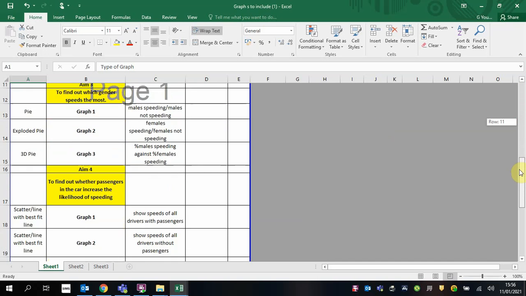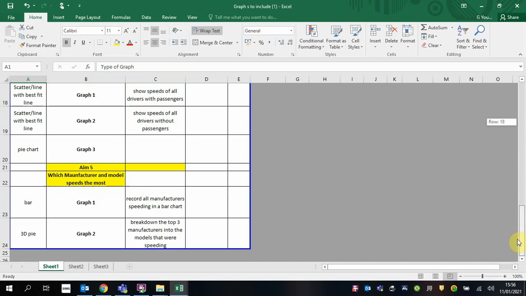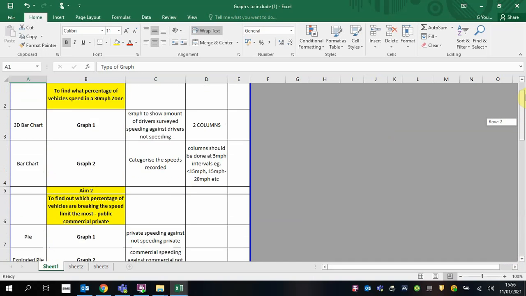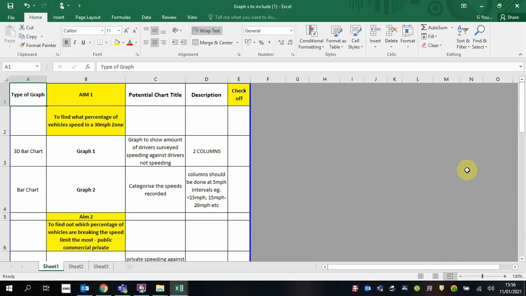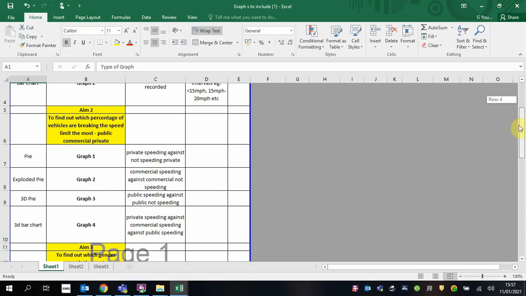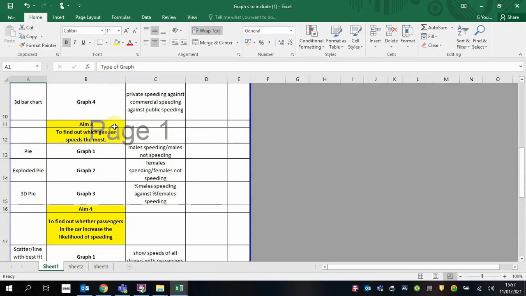Okay. This is fairly standard, straightforward. If you complete this full list, depending on the quality of your annotation, of course, this should put you high up in the mark bands, okay? And that's exactly where we want to be, all right? So for the first part of this tutorial, I'm going to take a very simple one here. We're going to look at aim 3. Aim 3 has got 3 graphs potentially in it, and we're going to focus on the gender one.